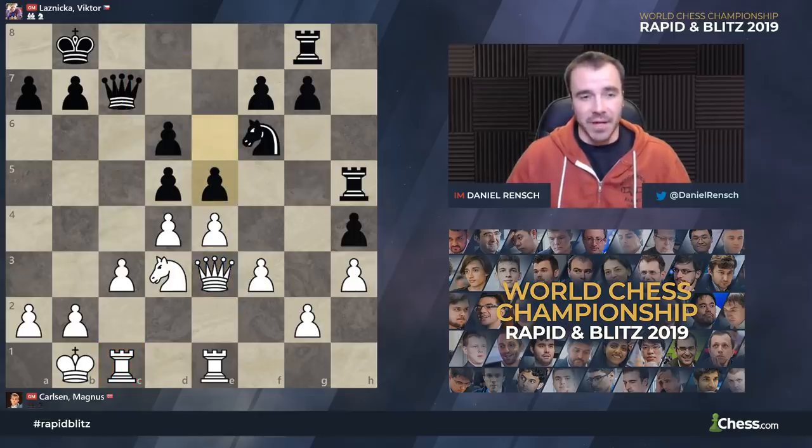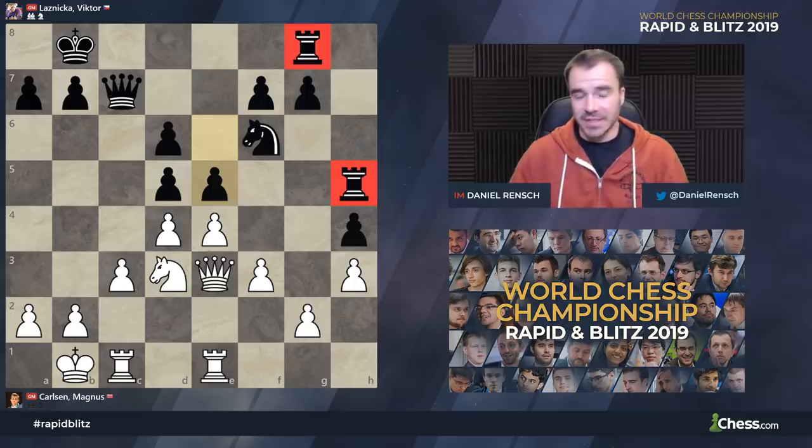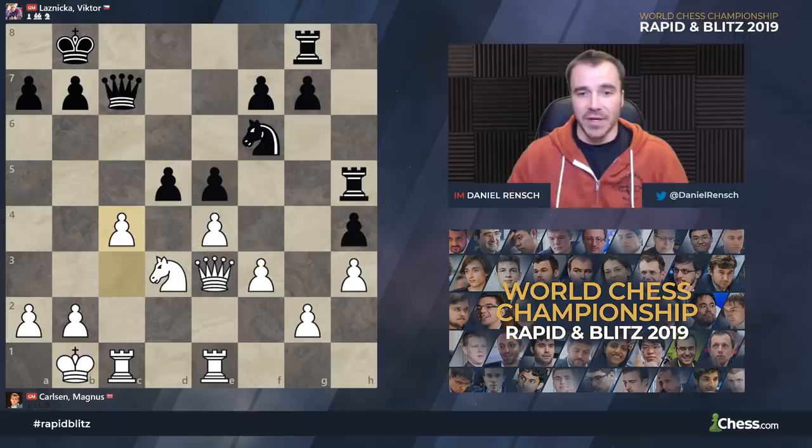After e5, you see Magnus strike here. This is just the kind of awareness of what you need to do in a position that the world champion shows so well. The rooks are disconnected, and an open center will likely favor white because of that — that's the educational takeaway. So Magnus decides to take and play c4, really splitting the board. The only way for the Czech Republic Grandmaster to keep it closed is to play a move like d4, which is what he did. But in doing so, he fully commits that this rook on h5 feels lost, and it really puts black in a position where he's several moves away from being able to coordinate optimally. Magnus takes advantage of that timing.